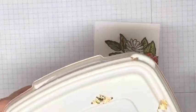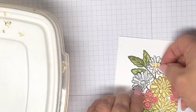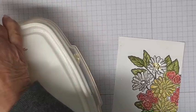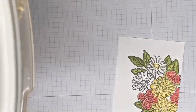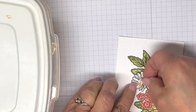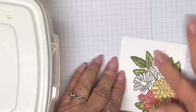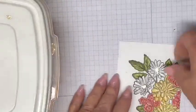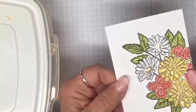So without taking this lid off, I'm gonna take a little piece of this gilded leafing and put it right on that mini glue dot. And here's another little piece. If I open the lid, it's like a magnet or staticky, and it goes all over the place. I'll show you something else I did with it too. And it's just so much fun. So I can just tap that on there, and then you just kind of burnish it with your finger, and the part that doesn't have sticky on it goes away. So there I've got some gold in the center of that.